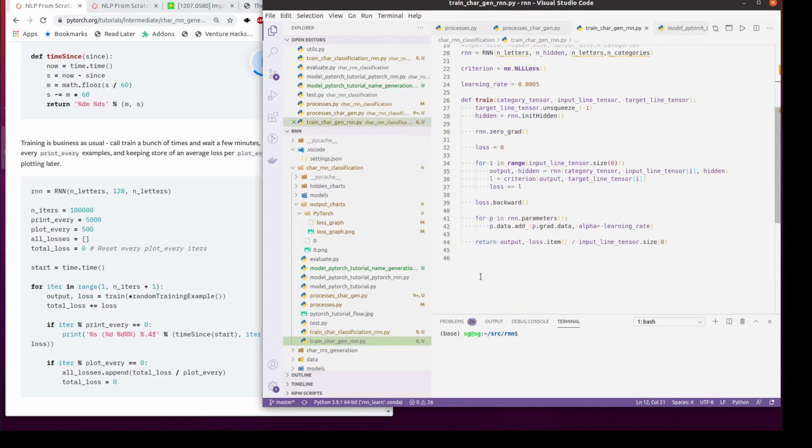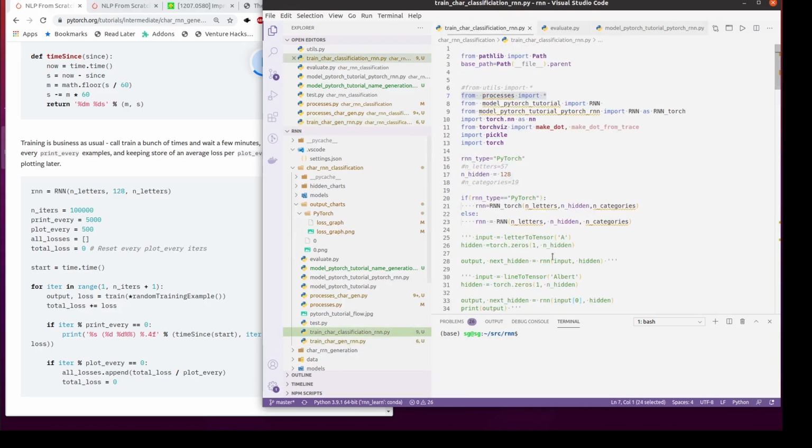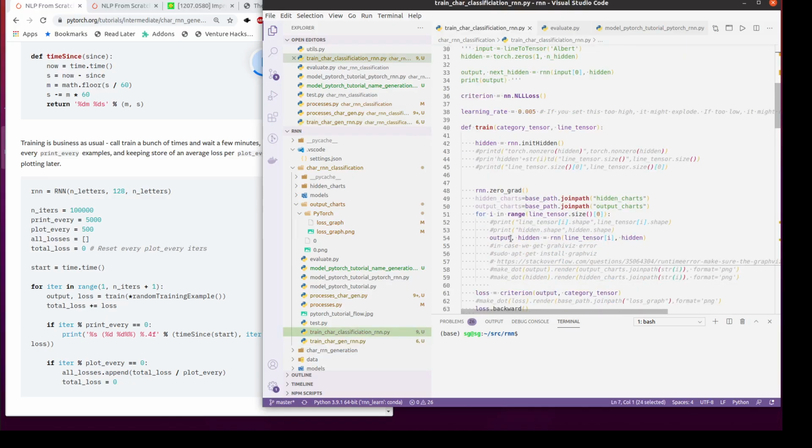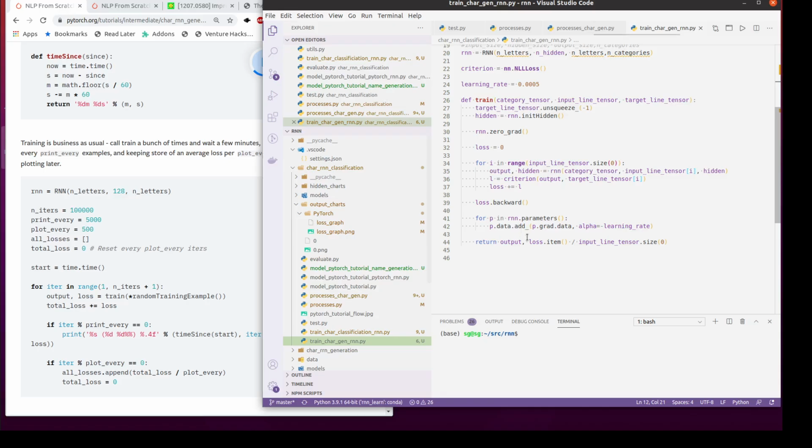In the train function, we are also putting the charts. Let's put the charts as well, mainly the output chart we are interested in. Let's just do it for the loss.